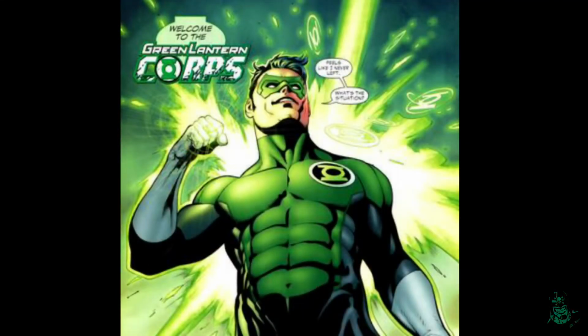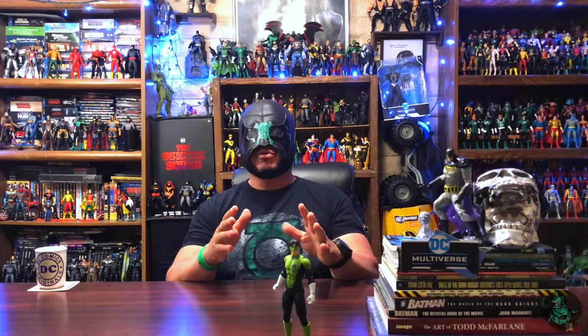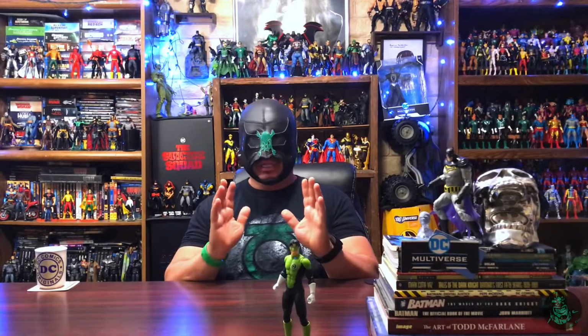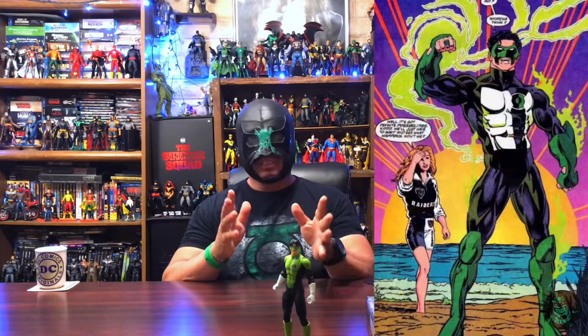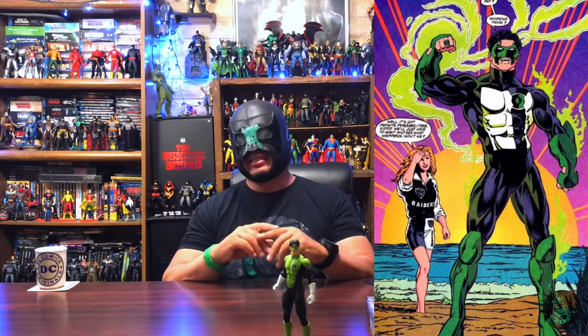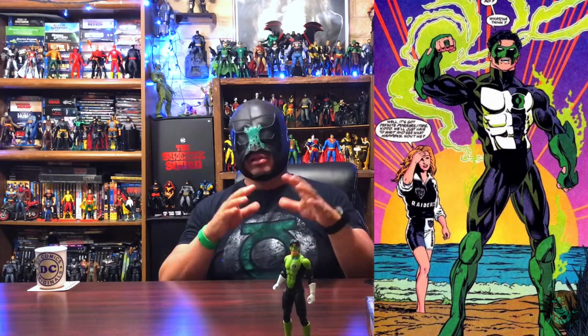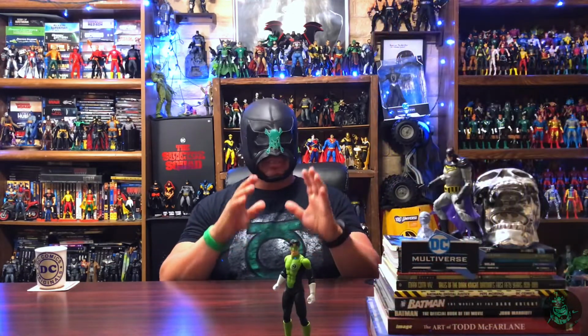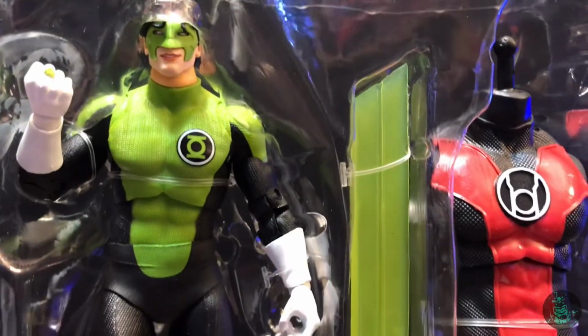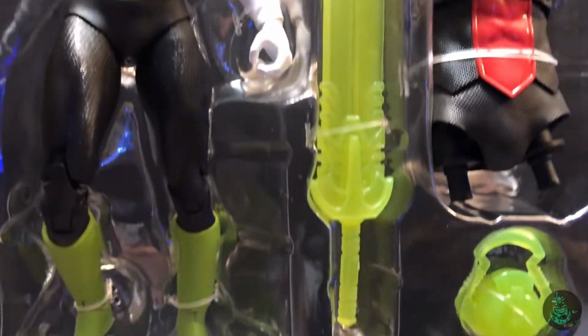Now this time we will be taking a look at Kyle Rayner, one of the Green Lantern Corps. Now he's more of a happy-go-lucky Green Lantern guy, has a bunch of tradition in the comics. A lot of people know him. He does have a different uniform than this. This is the original version before he had the newer 90s costume change. But all in all, I'm pretty happy to add some lanterns to the collection. And this lantern looks pretty lime in the packaging. But let's go ahead and take a closer look at it.